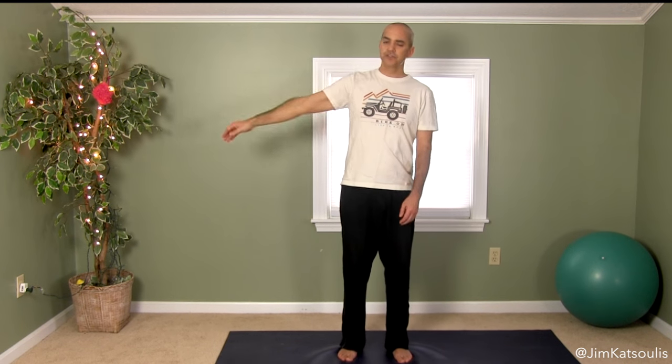Now we circle the arms. You're not using the shoulders here — you're using just the arms and trying to get the widest range of motion. If your range of motion is limited, that's great; there's really no end point here. There's just where you're at right now and you improving every day. Don't compare yourself against anyone else — that's not what yoga is about. We all have our limitations and tightnesses in certain parts of our body, so it's just about identifying and working on them and opening ourselves up.